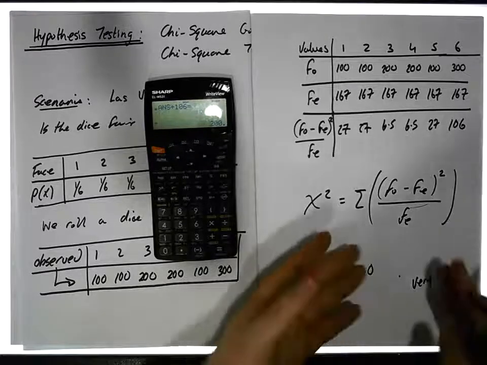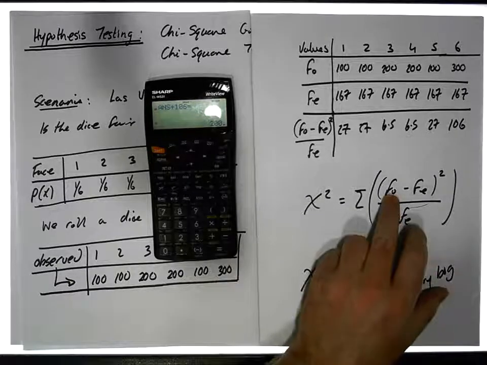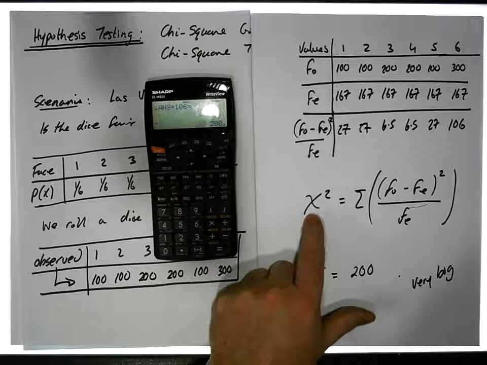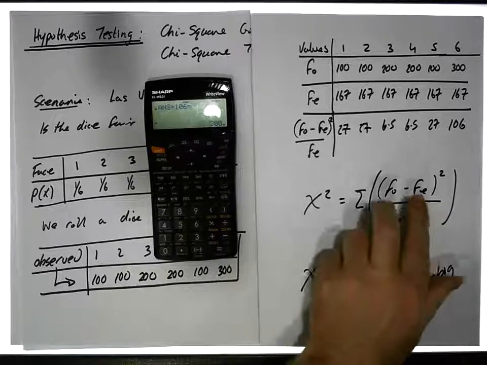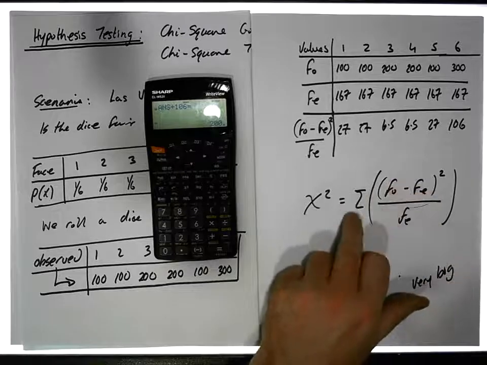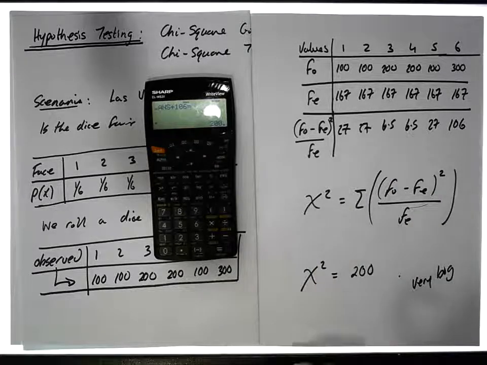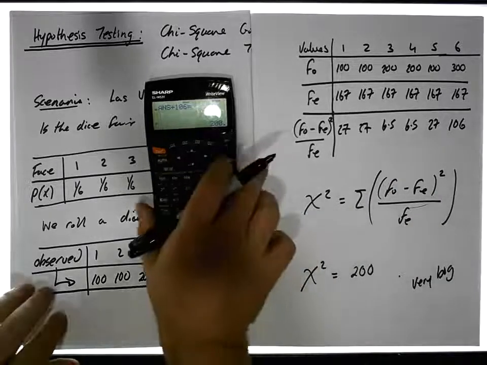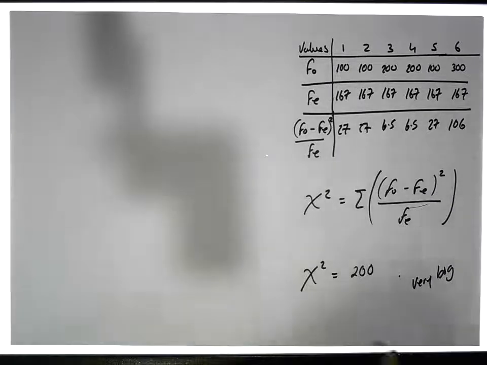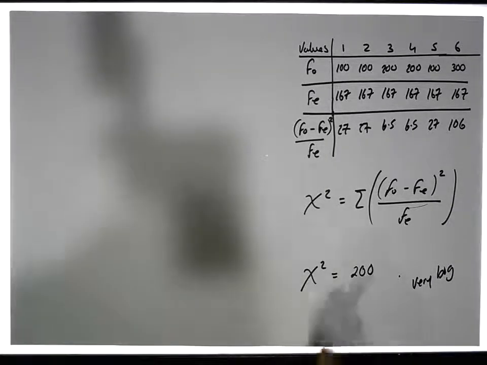Don't forget, looking at this, what we're saying is if there was no difference between the observed and the expected, we'd expect the test statistic, the chi-squared, to be 0. Because this number would be 0 divided by any number, and we end up with 0, and it'll always be a summation of zeros, which gives us zero. This is a very big number. So we need to do the hypothesis test to really determine whether this value is far enough away from 0 to be statistically different.